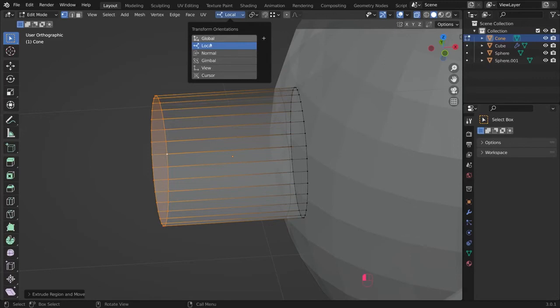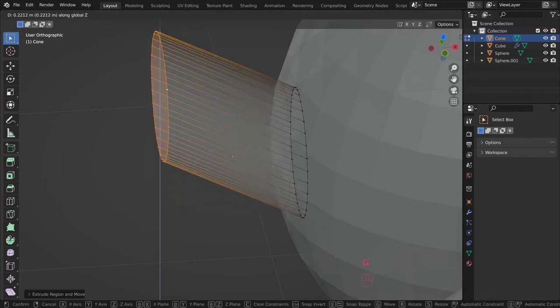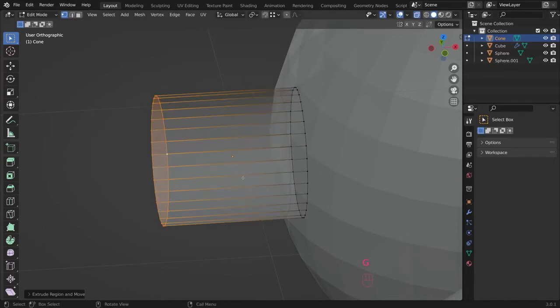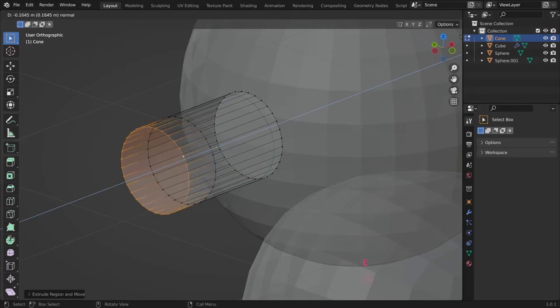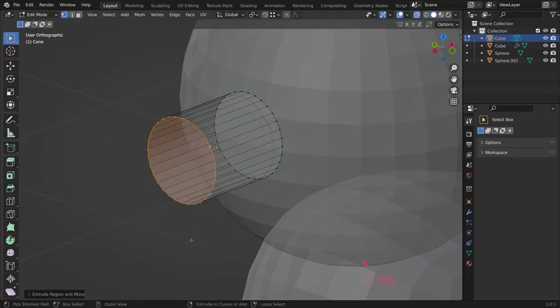If you select global up here and then hit GZ, you will move along the global Z-axis again. And by default, when you extrude, it moves along the local. Okay, back to the topic.